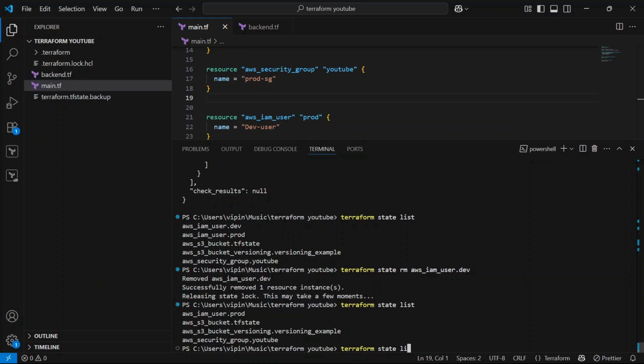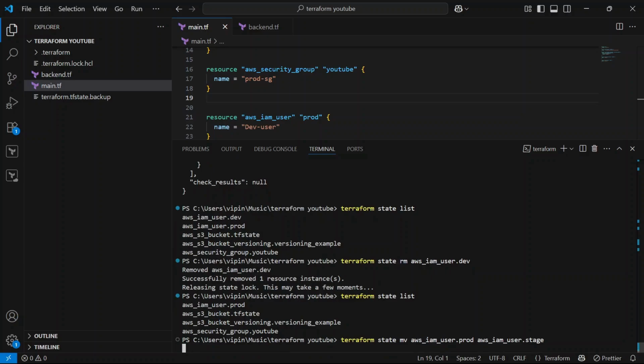So state mv, and I want to rename this from prod to stage, okay? So let's run this command.